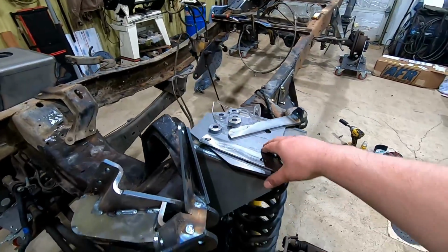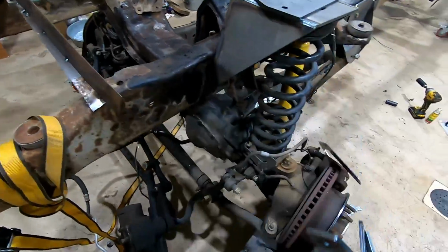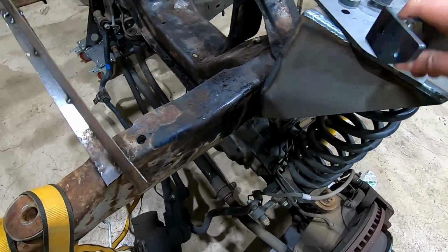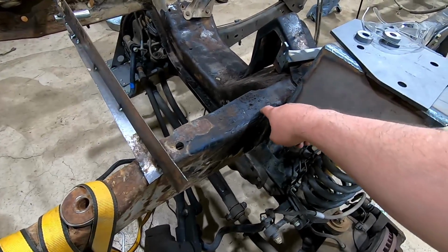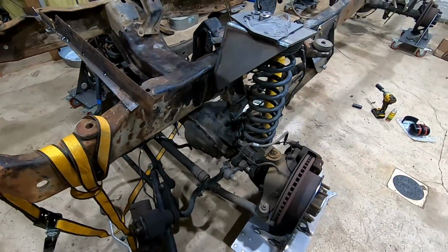Next thing we got here is the steering box bracketry, and then a gusset. We'll get this off of here. Got a gusset that goes in here. It'll help strengthen this up when we start mounting the steering box. Have a plate. We'll have to cut some of this out, weld that plate in there, and we also got some spacer washers to get everything located correctly.